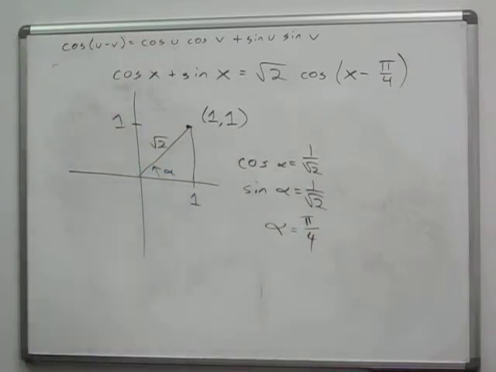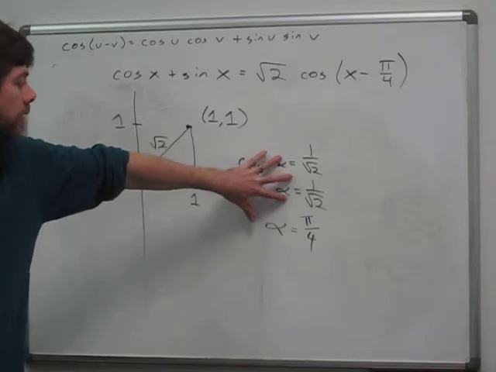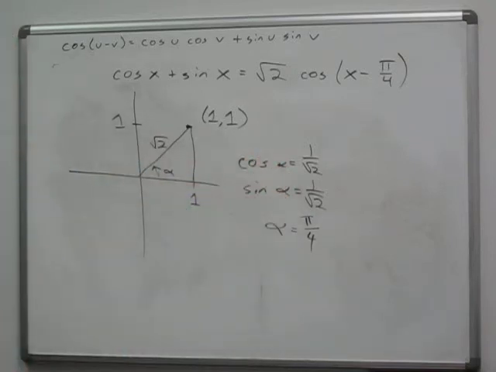pi over 4. So in the next couple of videos, we're going to work through some of these problems without doing any factoring and just focusing on the picture and trying to figure out what this angle is. Hopefully the angles will be special angles that we know, but sometimes we might run into some angles that we don't know. And the question is, what do we do in that case? We'll leave that for a future video.